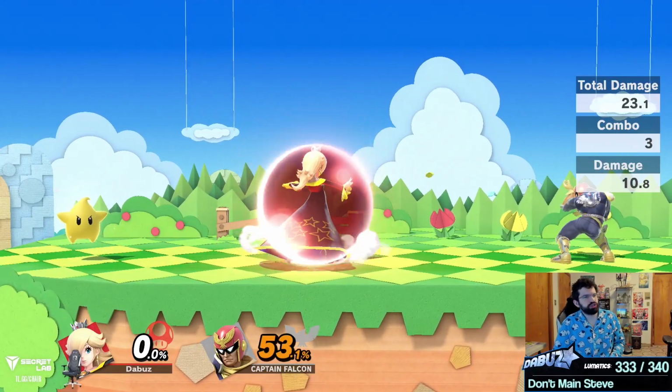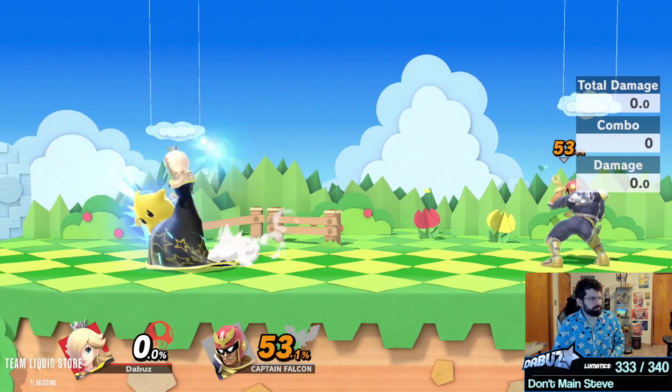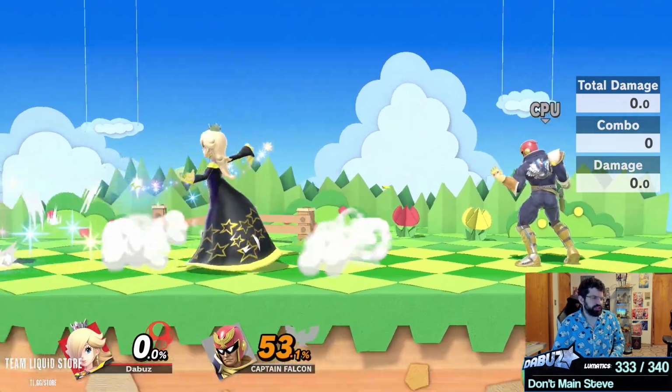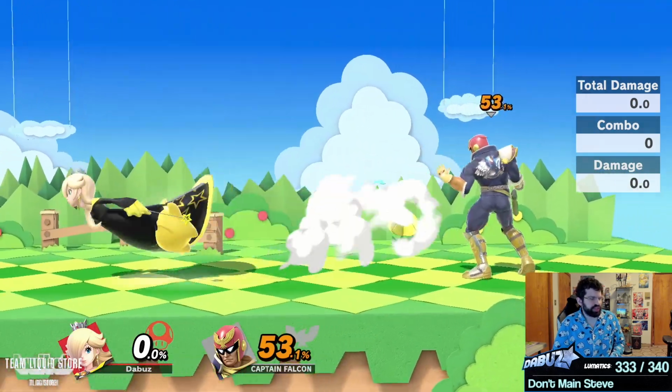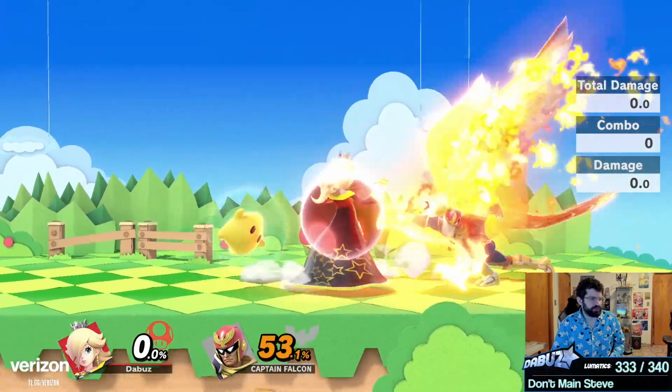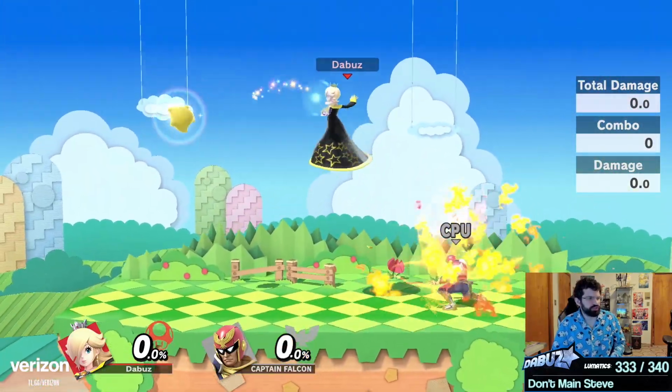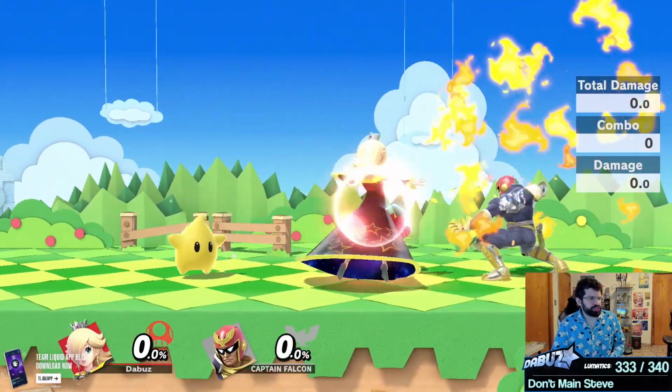If you shield, Luma stops moving when you're detethered. As you notice, if I pull back the tether and I shield, Luma comes back to me anyway. However, if I'm in shield stun, Luma will actually move towards me while I'm in shield stun. This is very noticeable. I do this. You see, while I'm in the shield stun only, Luma's running towards me, but the moment the shield stun ends, Luma stops moving towards me.